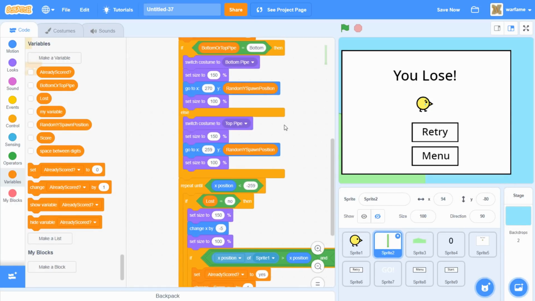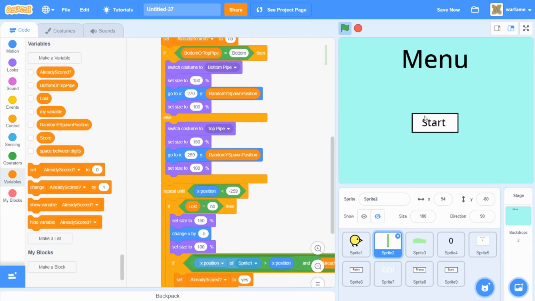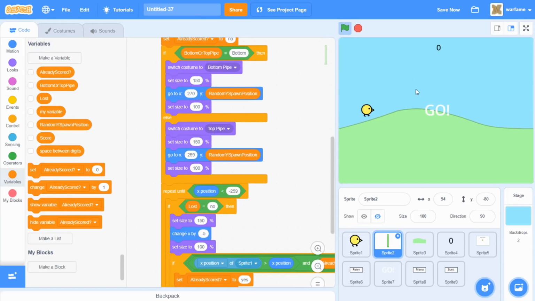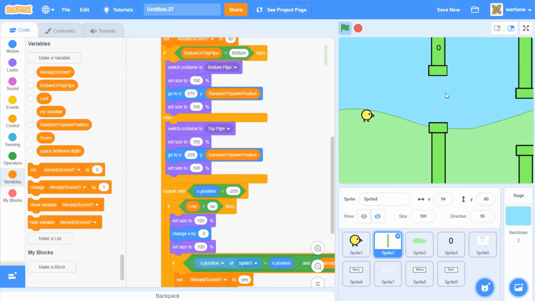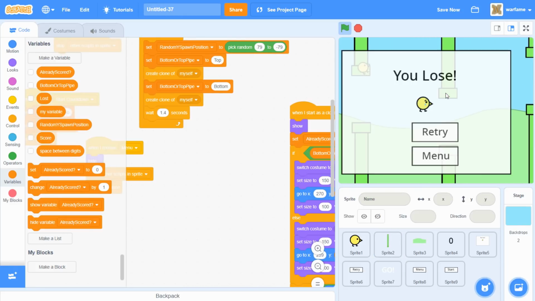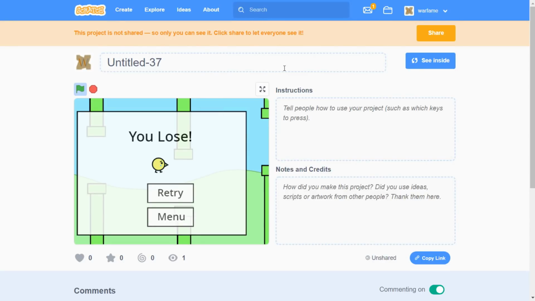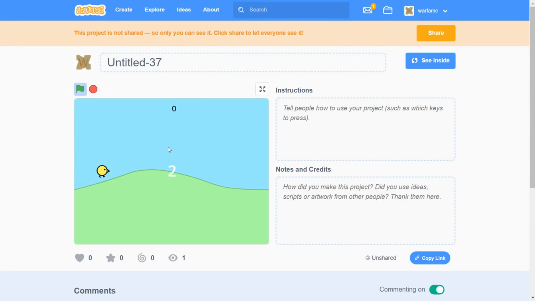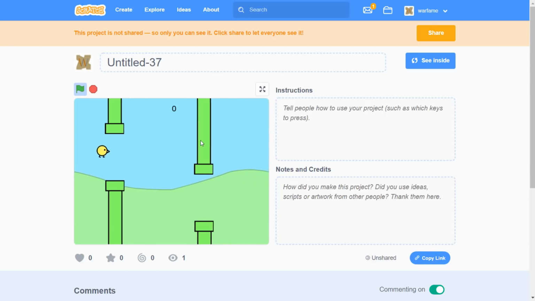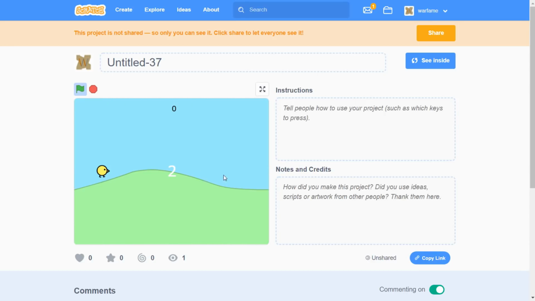Alright, so let's try it out. I'm gonna try to make sure the bird loses right when the pipe spawns to see if the problem is fixed. Alright, I'm gonna go to project view so it's a bit easier, and let's try it. So let me make sure that the pipe just spawns. Okay, that was a bit too late, I think.